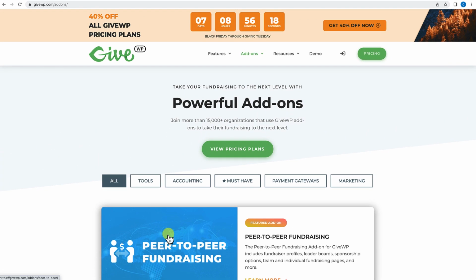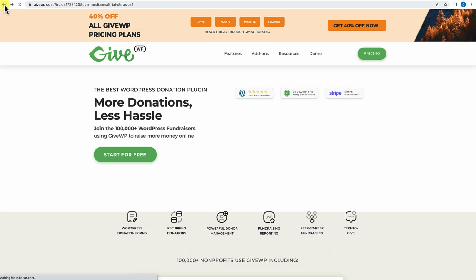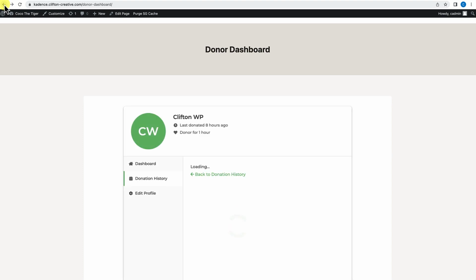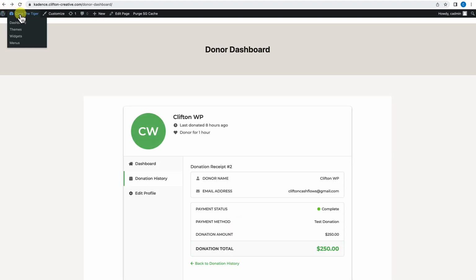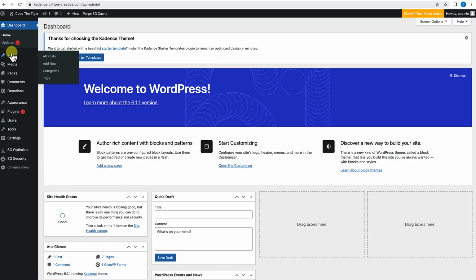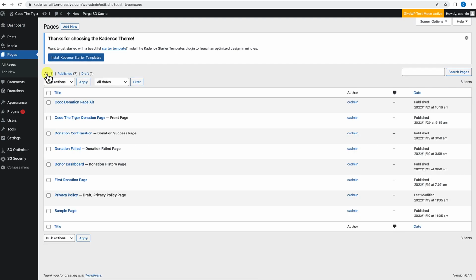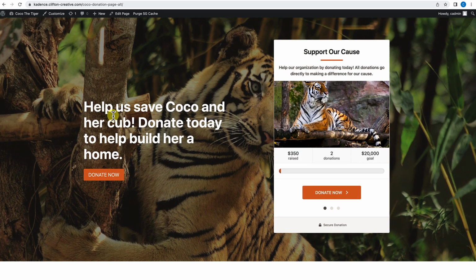Also, if you really like the Kadence theme, one thing that's great about the tutorial that we just did is that the Kadence theme that we used was completely free, as well as Kadence blocks. So we used the free version of everything to design everything that you saw here. But Kadence also has a pro version that gives you a lot more features and a lot more blocks if you get the Kadence free blocks as well.